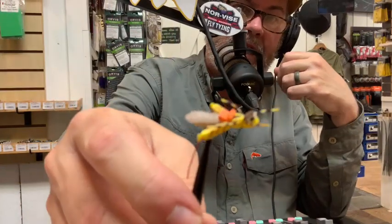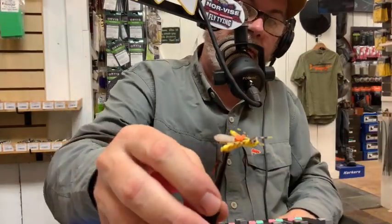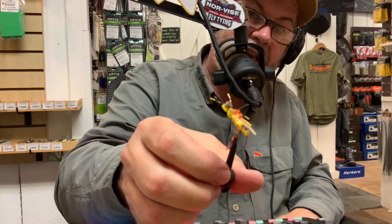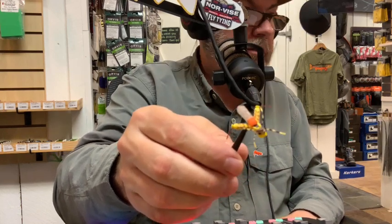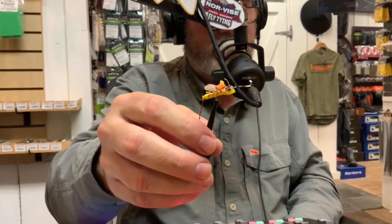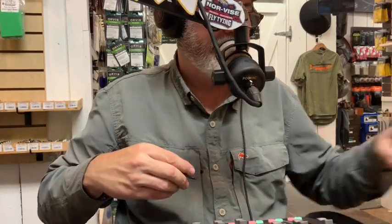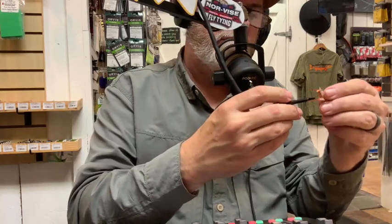This hopper here has got a lot of detail on it. Popular out west. You see that profile. The way these legs are on the back of this one takes a little bit more skill set. I'll buy that every day. That's why we got him here, Mr. Dale. Got you covered. And then there's the other color. But they just work great, man. They're fun to fish. What else you got there? We got all kinds.